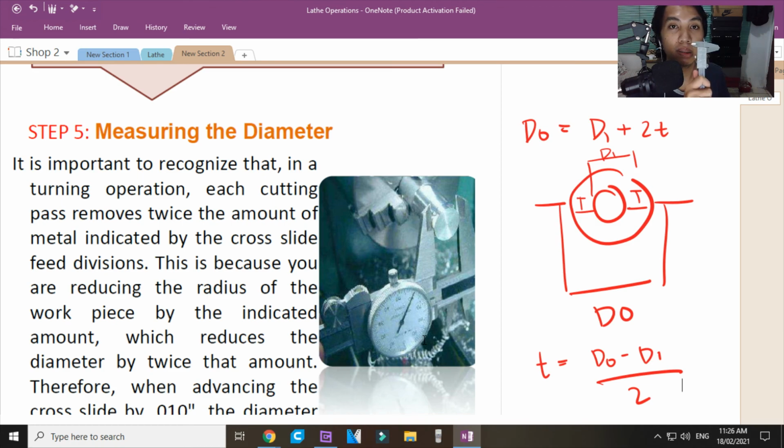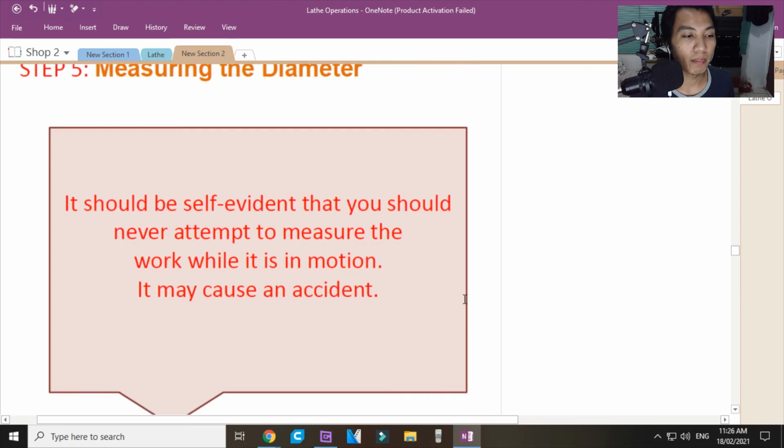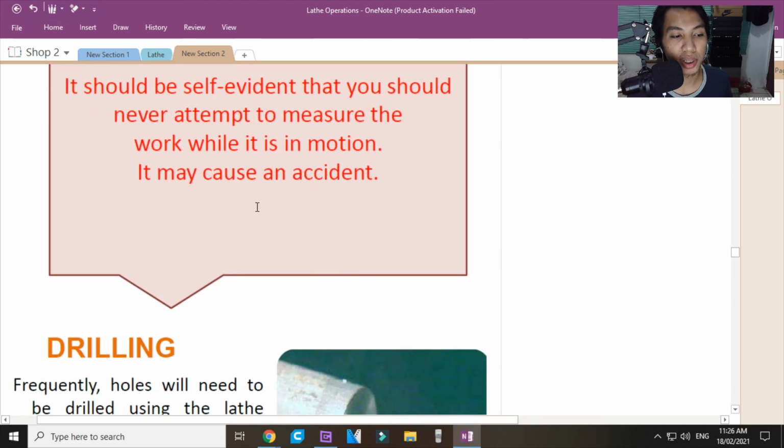So, you should always be careful when using your tools. And you stop the machine, foot brake, okay? Safety brake, and then turn off the machine, okay? Tapos, measure ka. Hindi ka pwede mag-measure na umiikot ang machine. Sabi ko sa'yo, babaon sa'yo to. Okay? And that is very unsafe. Ayan, no? It may cause an accident.